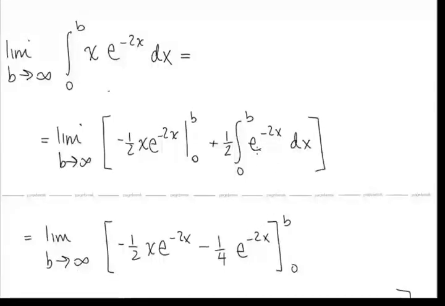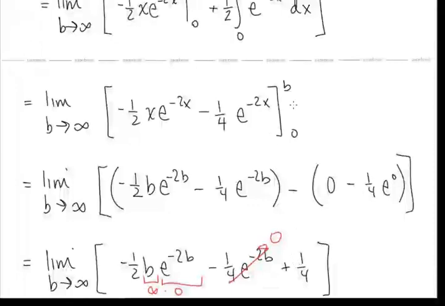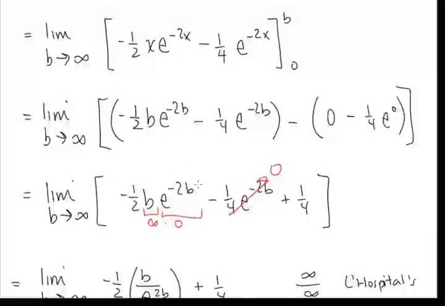Here we're integrating now e to the negative 2x, which we know is negative 1/2 e to the negative 2x. So we had a positive 1/2 here times a negative 1/2 that comes from the integration. So we have negative 1/4 e to the negative 2x there. And we can take all of that at the same time going from 0 to b. So now I'm going to plug in b, plug in 0. I'm going to simplify and then take the limit. So simplifying, we're here, what's written in black. And letting b go to infinity, let's see what happens.